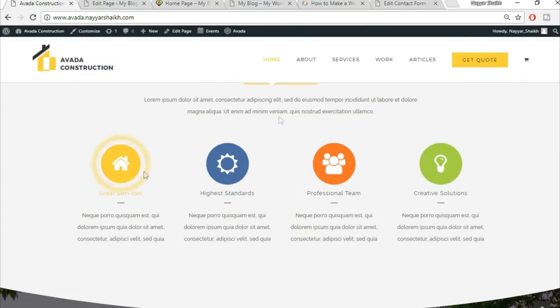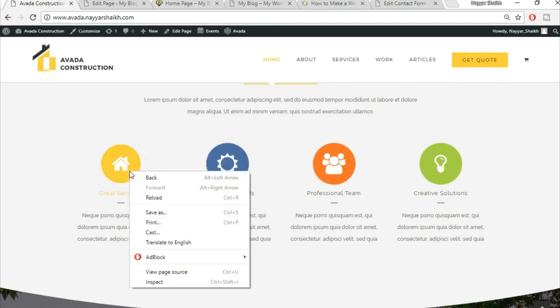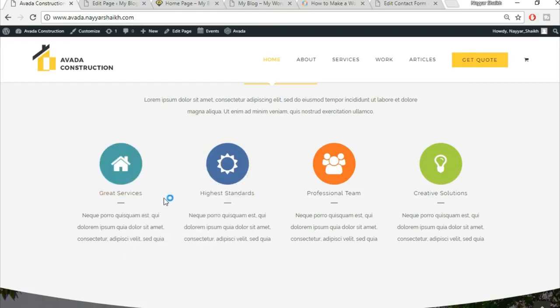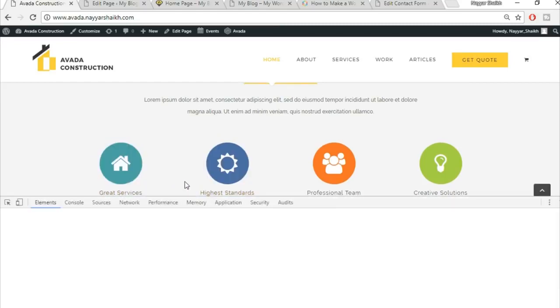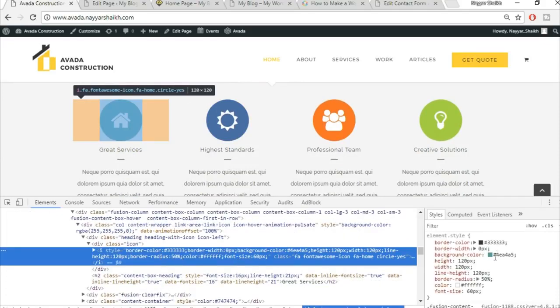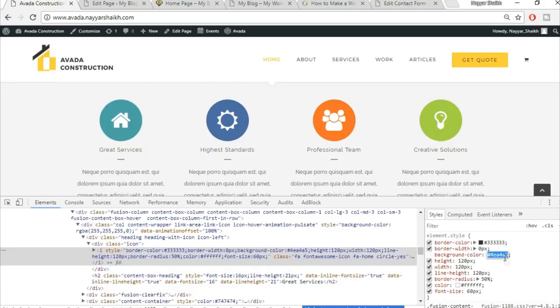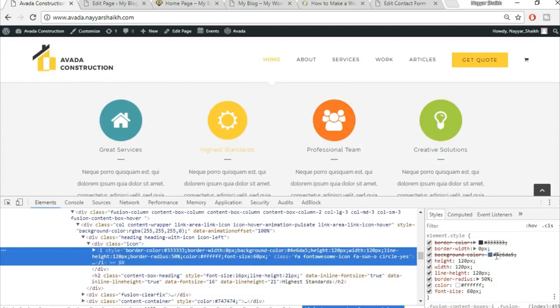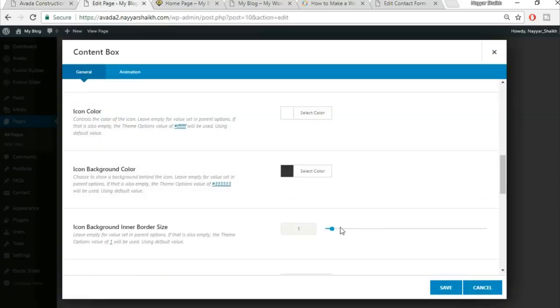Icon background color is different. Sometimes, for example, if you want this same background color but you don't know what it is, what you can do is right click over here and click on inspect. Once you do so, here you'll see this color. So this is the color, and similarly you can do this for all these colors, wherever you need, in any website. That is really helpful. Fine. Now let's come back over here.